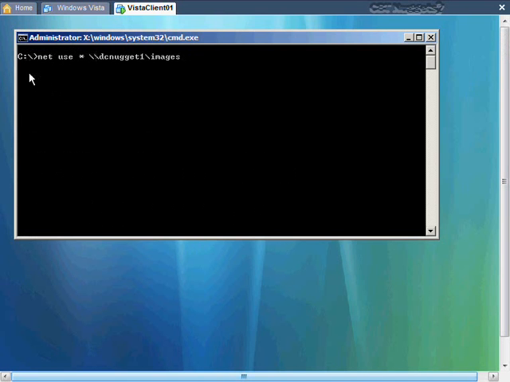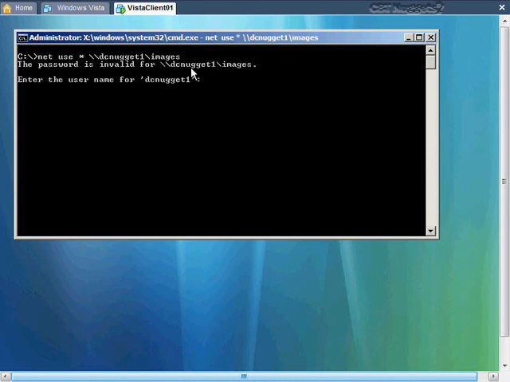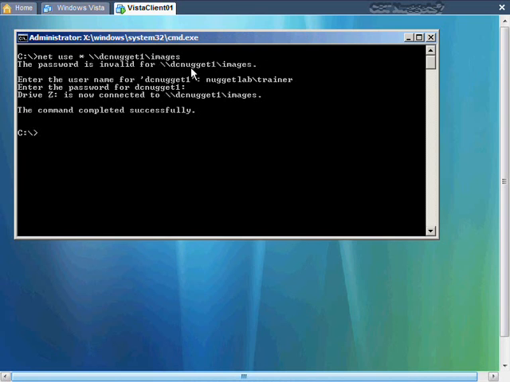Now then I'll simply enter in the net use command to map a drive to the next available drive letter. That's what the asterisk is, and it goes to this server and this shared resource over there. And I'll just go ahead and press enter, where it'll prompt me for credentials. The username would be the domain of Nugget Lab, and then the username of trainer. And then I'm going to enter in my password, which is masked so you can't see me typing, and it maps drive Z as the next available drive letter.